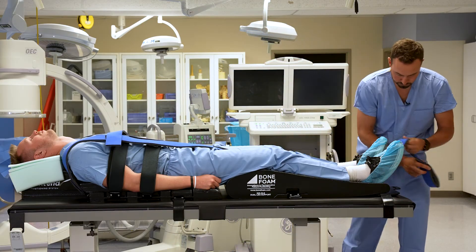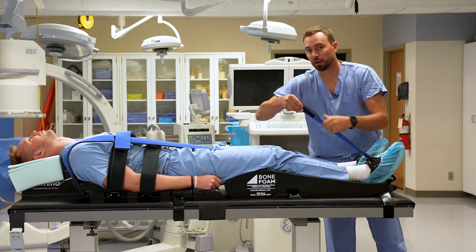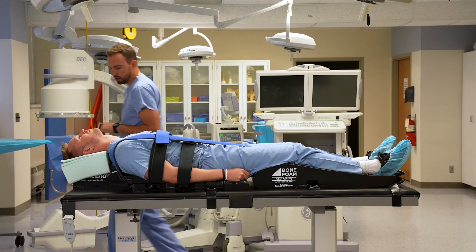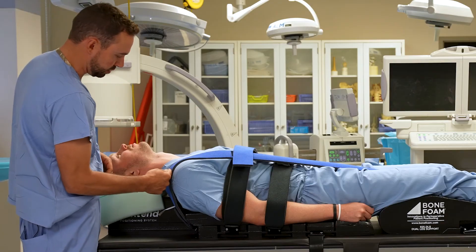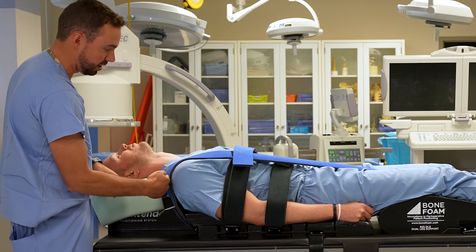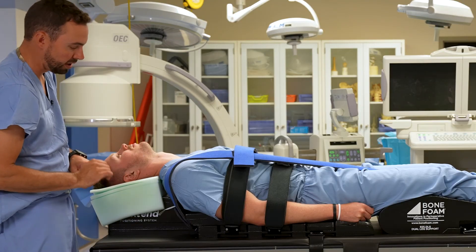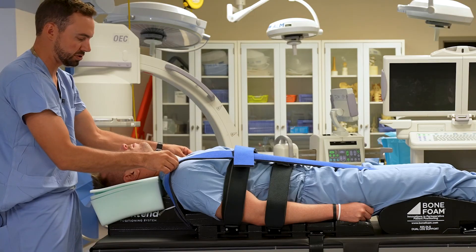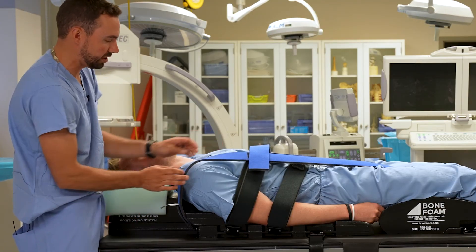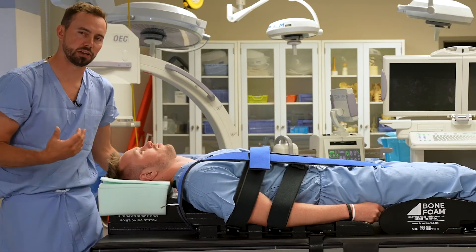In this setup, we have the Y-strap through the traction anchor for permanent traction. We do a little pull to get the shoulders where we want them, and the Y-strap attaches to itself. Now that Dawson is under static traction, I want to show the relationship between where his shoulder is and where it's anchored. We can see the strap is anchored behind and lower than the top of his shoulder — that allows it to pull down toward the bottom of the table. If the patient is positioned too low, the strap is no longer anchored behind the shoulder, and you won't get that symmetric depression — you'll just be tightening the shoulder to the table, which won't help your lateral image.